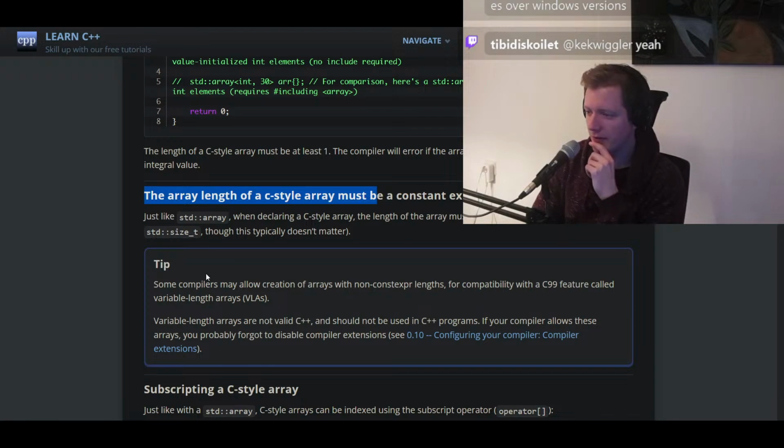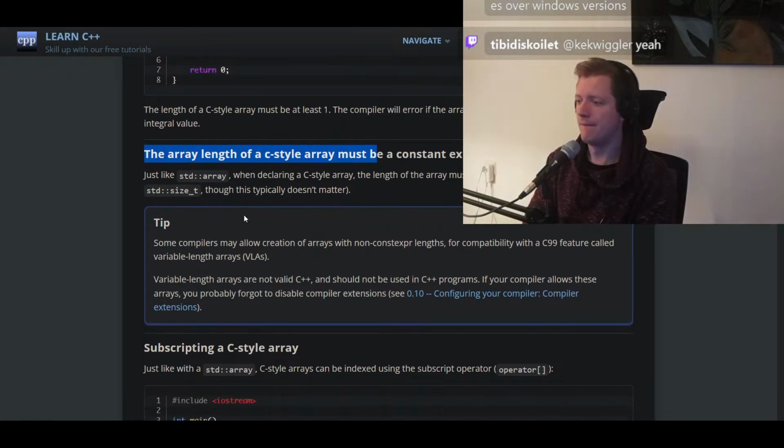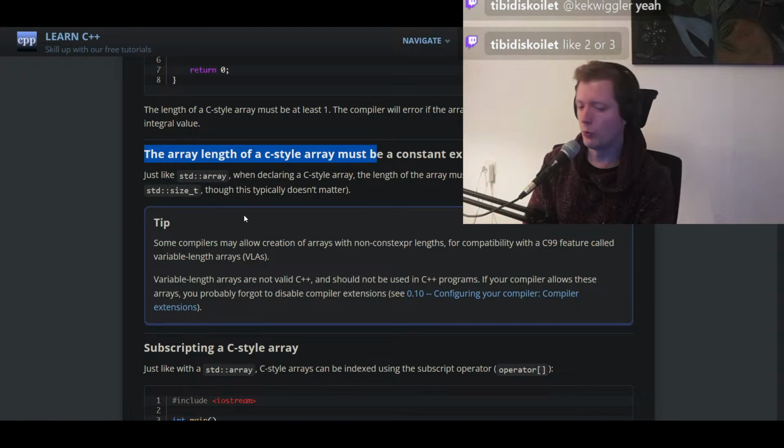The array length of a C-style array must be a constant expression. Just like std::array, when declaring a C-style array, the length of the array must be a constant expression of type std::size_t, though this typically doesn't matter.